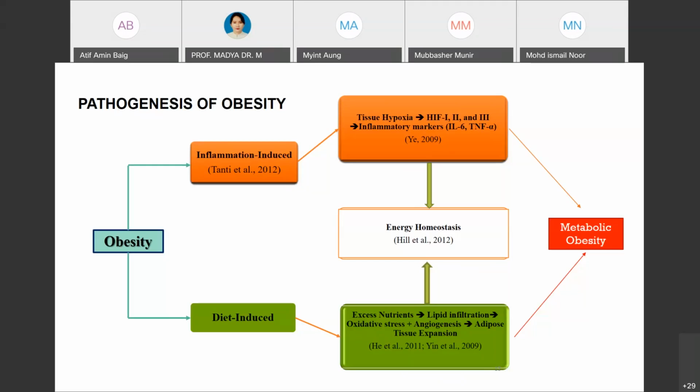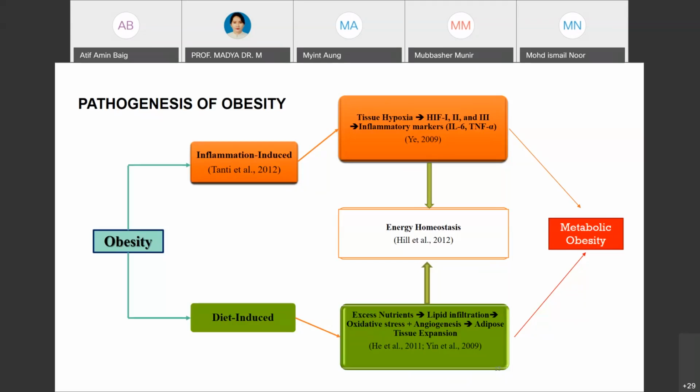So what happens the other way around? It could be from the inflammatory point of view. It could be diet induced, what I just mentioned, if the diet goes in. Third thing is the energy homeostasis, which one of the slides from Dr. Zareen and Dr. Maitrin mentioned. Yes, could be. If energy homeostasis is there, again the macromolecules and micromolecules with high energy, or a high delta G, will be stored back into the energy storage depots. And yes, adipocyte will store its own molecules, and this will also give rise again to the inflammatory obesity.